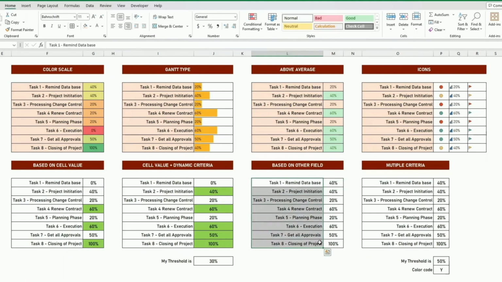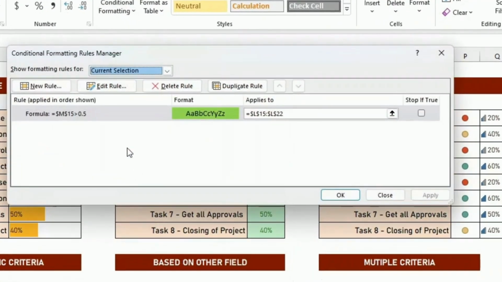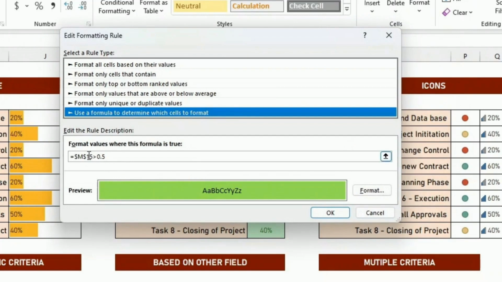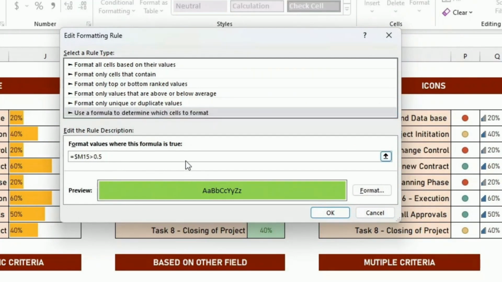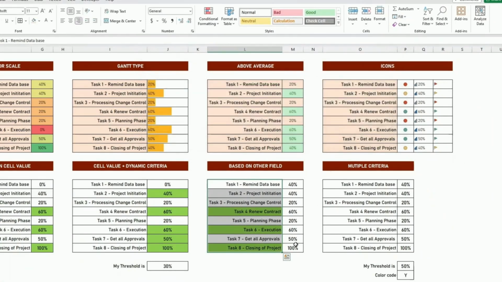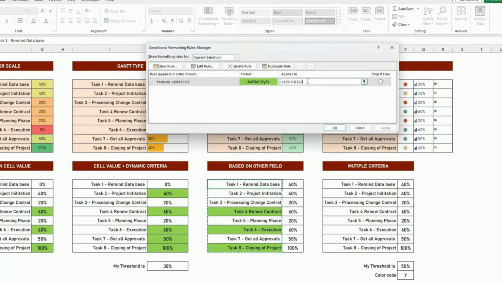So if I just select everything now, go into conditional formatting, manage the rules, here I can see that there is the $ here. So if I remove the $ here, it will take each individual field this way. Now something that you can do is, once you format one and it's formatted, you go into manage rules. Here you select the range to which you want to apply that formatting instead. So you can just play around with one, and then you can apply it to a greater range here.